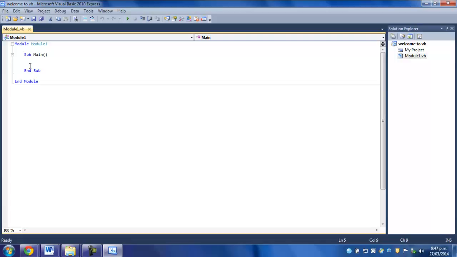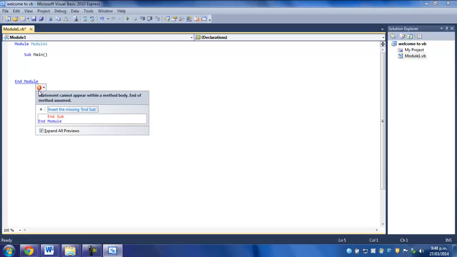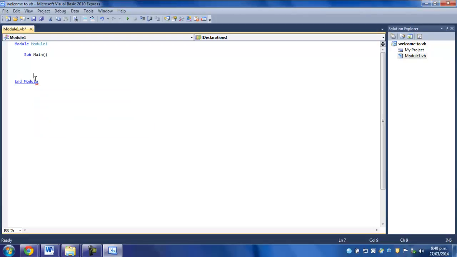All of these things that you can see on the screen are required. If you were to delete one of these things here, the program will break and it won't like it. You'll notice that it's now got a blue underline and a little error message box which is popping up here. Okay, so we need to ensure that we have a beginning Sub Main and an End Sub to tell the program where our main part of the code will start and finish. So this is where the good stuff's going to happen.